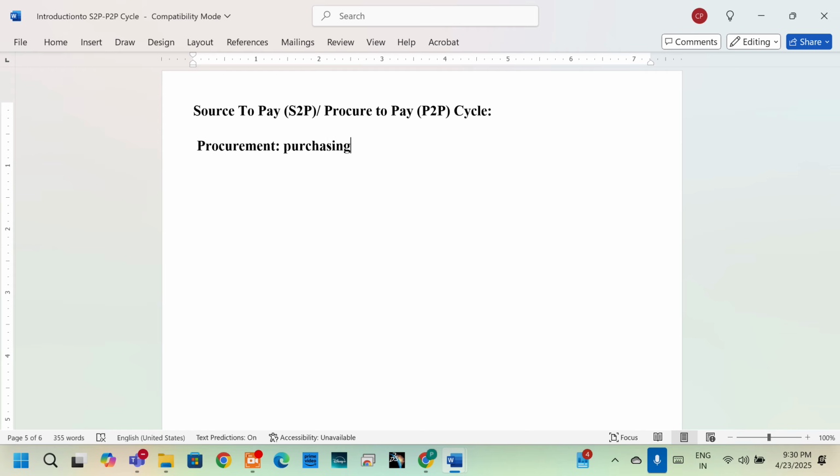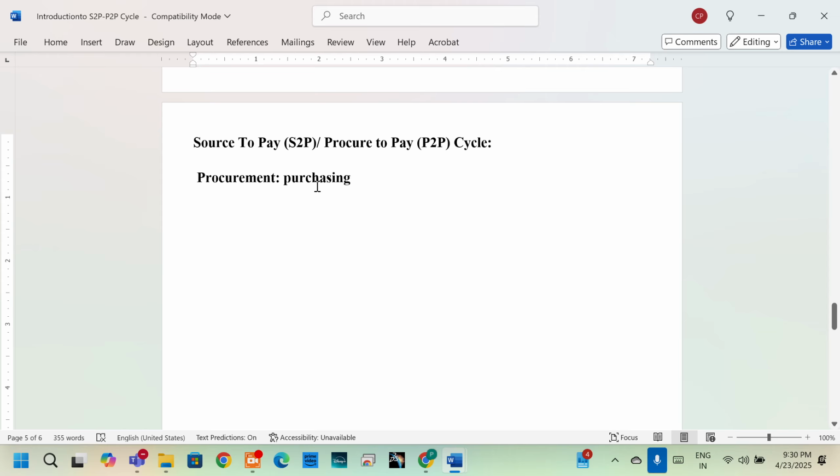So in simple terms, when you purchase something, let us say we are dealing with the manufacturing segment and we are purchasing raw materials. Whenever we purchase the raw materials, we have to make a payment for the material which we have purchased from a particular supplier. So the process of purchasing and making a payment is what gets involved in this procure to pay cycle or source to pay cycle.